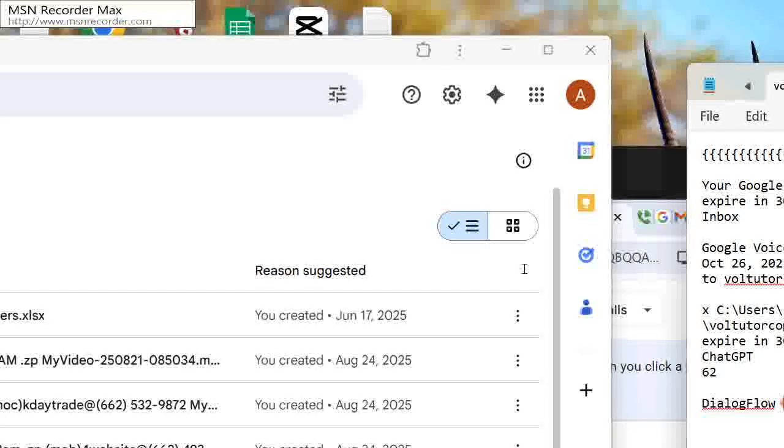Integrating Dialogflow with Google Voice doesn't have a direct cost. Google Voice is free, and Dialogflow has a free tier. However, if your usage exceeds the free tier limit, or if you need advanced features, costs could be incurred. The expenses would depend on the volume of calls and the complexity of your chat. Would you like more details on Dialogflow features?